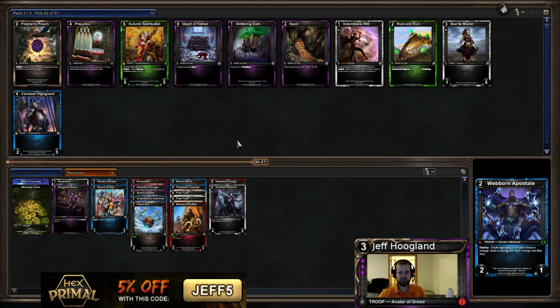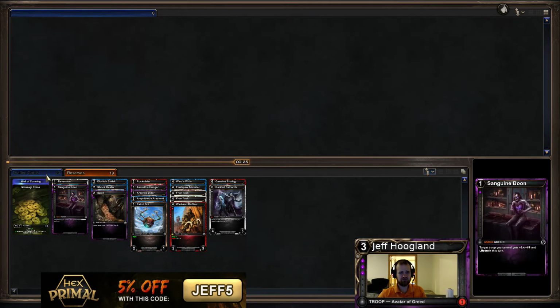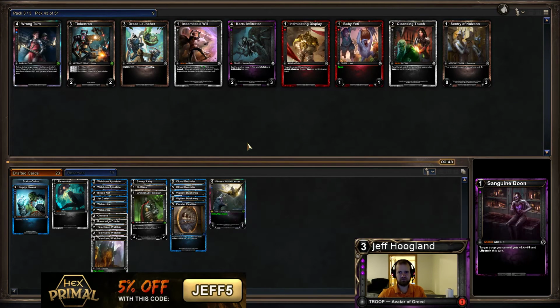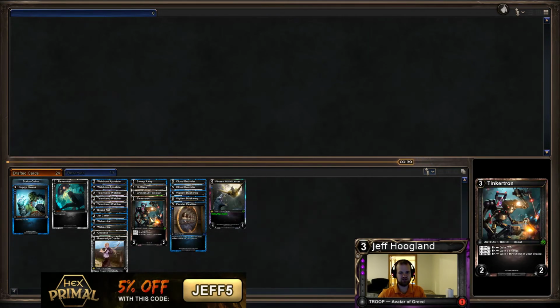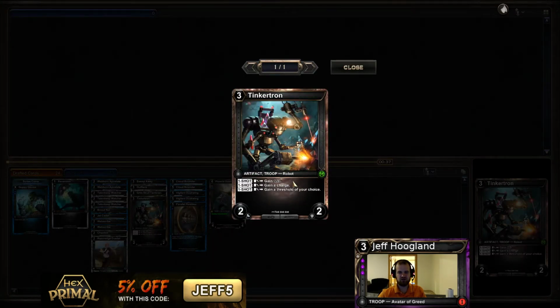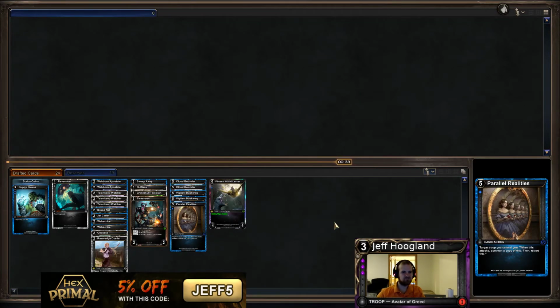I guess I'm going to take the Spoil. Nothing too exciting there. Hey, Tinkertron Wield. Oh, take me some Tinks. This is a 2/2 for 3 that can give you a temporary resource, give you a charge, give you a threshold of your choice. So he's some fixing, he's a little bit of this, a little bit of that. It's a good, flexible, consistent card.